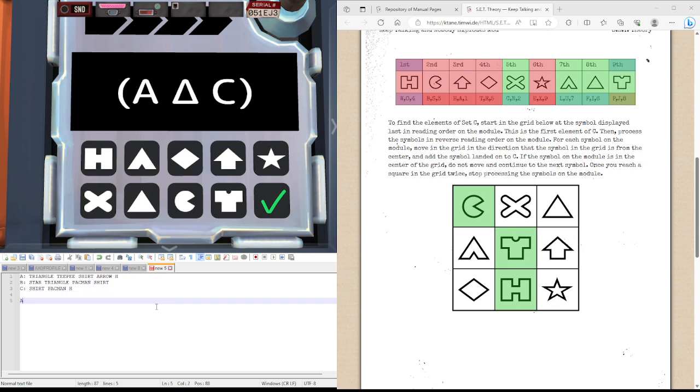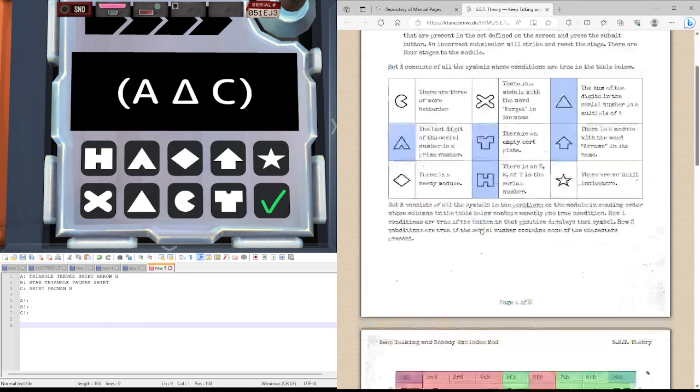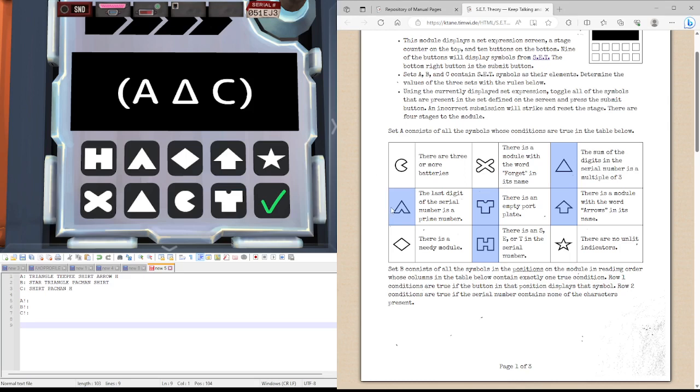Now, this will be helpful later. Let's also make the complement groups so it's easier to see. Let's take, say, the order here: Pac-Man, X, triangle, TP, shirt, arrow, diamond, H, and star.